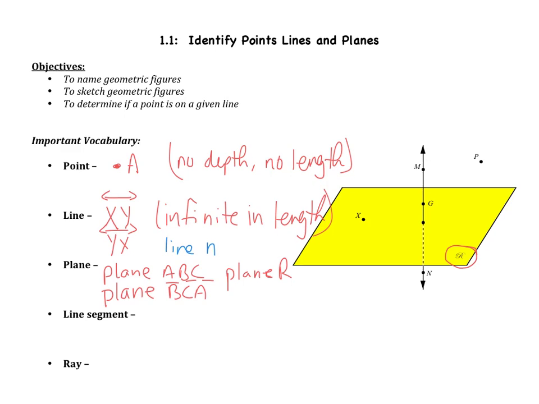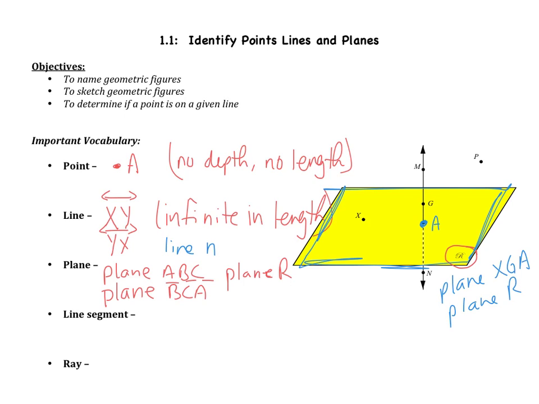When I say A, B, C, I'm talking about points. For example, if I use the picture over here, I'm going to take this point right here and make that into an A. So, the name for this yellow plane: the plane is the yellow figure that you see. This would be plane XGA, and I could have said AGX, or XAG, or whatever I want. Or I can call it plane R. R is not a point, it's a name for the plane.